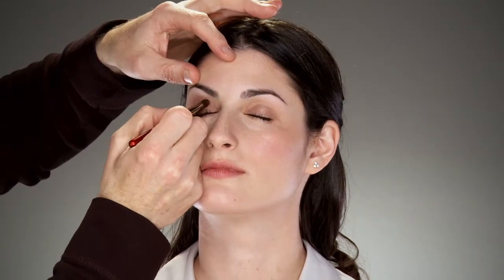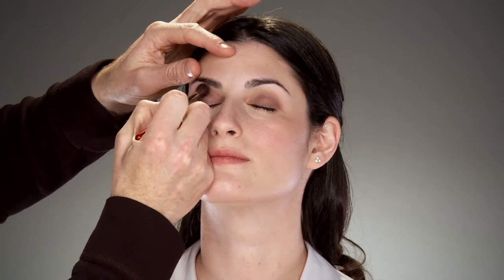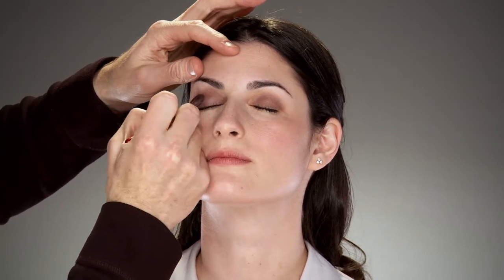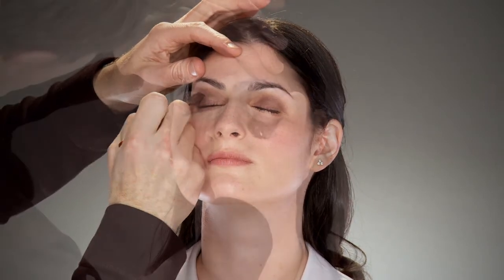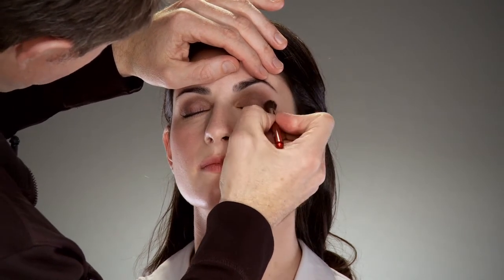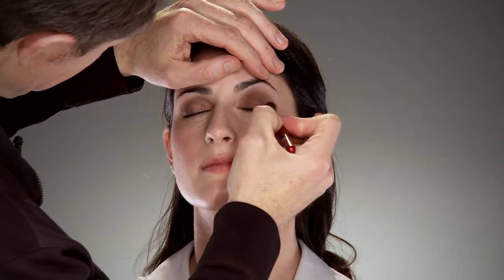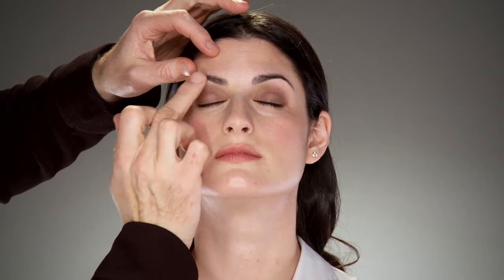So we're going to actually take a color called mushroom all the way up into the crease — it just gives you a little bit more depth and sultriness. We're going to give a little bit of a highlight up there and a little depth into the corner by putting something with a little purple. Purple always pulls out the auburn and the brown and green in the eye. Even though we are going for somewhat of a smoky look right now, we're not going for that deep, sexy, hard, dramatic look — we're going for that soft sexiness. So we're going to take the same mushroom color slightly into the eyelash line so you get that soft rim. Then we're going to add just a touch of shimmer to the brow bone.